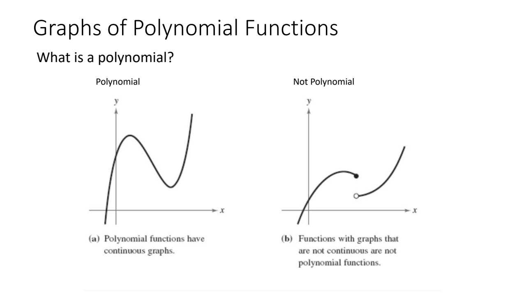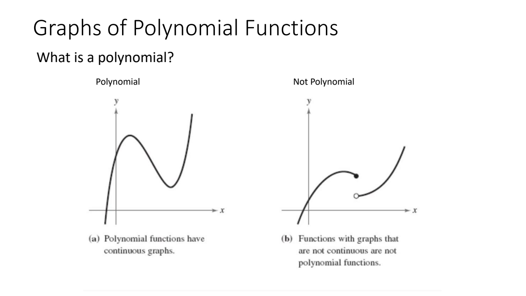So in this particular one, what makes a polynomial function or a polynomial? Well, first is that it has a continuous graph. A polynomial is not going to have breaks, like my second example. If I have breaks on my graph, then that graph is not a representation of a polynomial, okay? Like back in high school, they told you a polynomial graph is one you can draw without lifting your pencil, right? It's a smooth curve. You never lift your pencil up, okay? That's what's going to make it a polynomial.